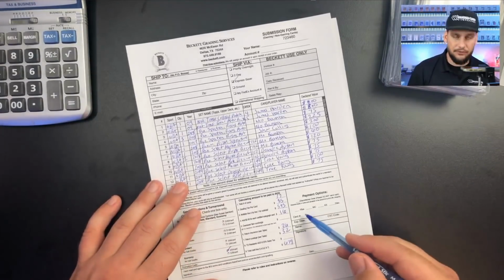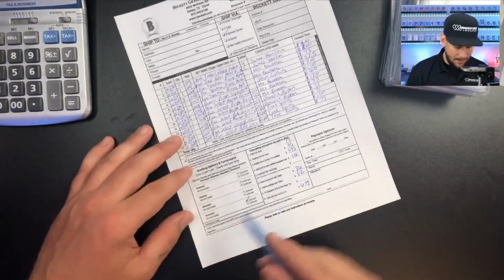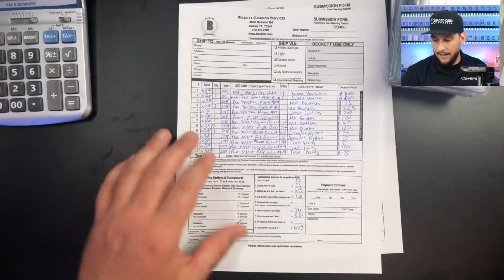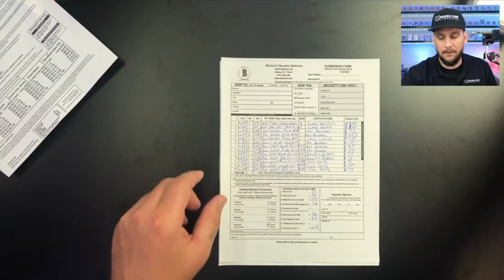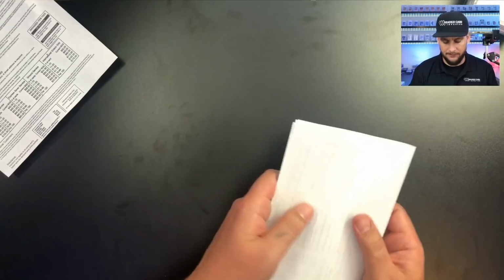Payment options. You got to fill out the card, the expiration date, your name, the signature. You do that. I'm not going to do it right now. And then you have to sign that I have read and agreed to the BGS terms and conditions. That's on the back right here, the conditions, the submission rules and restrictions. So after you've filled your form out, you got the total, you're ready to package up. Now, I'm gonna fill this information out later, but for now, I'm gonna act like I'm packaging it up, okay?